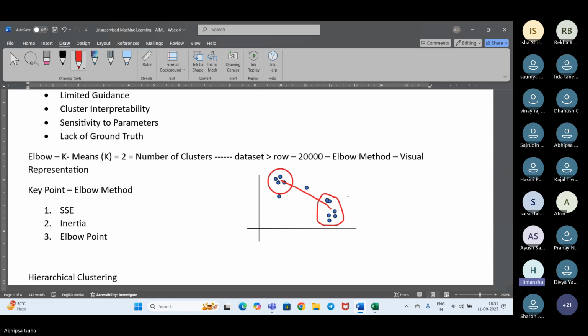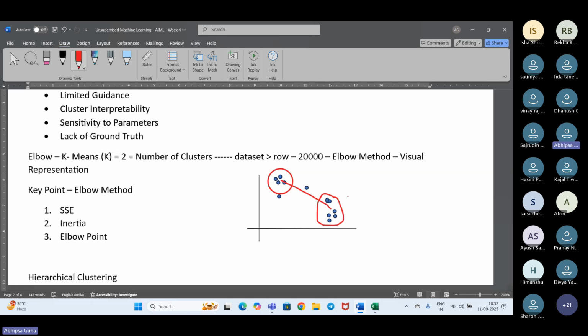Yes, ma'am. Okay. So what happens when we are getting a lower SSE? What can we take from that lower SSE value? Lower SSE means the data points are closer to the cluster centers, right? That is, we have got a better clustering.